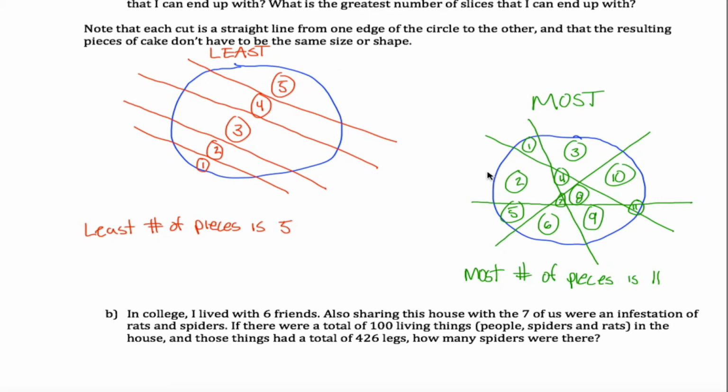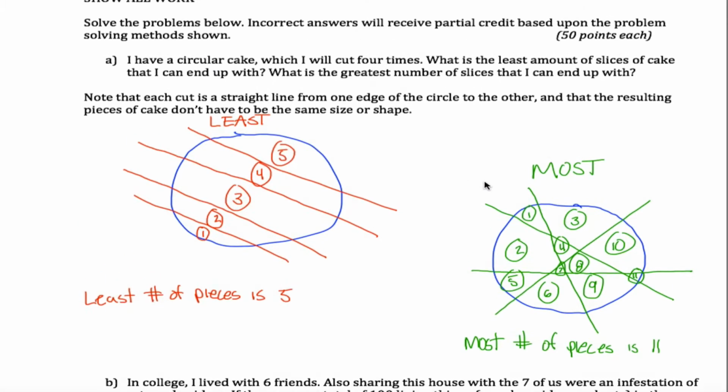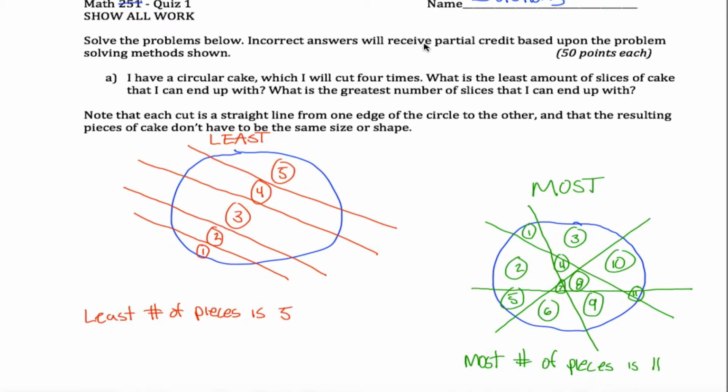So really what I had in mind when I did this is 2 of the problem-solving methods we learned in the first chapter are guess and check and draw a picture. And I kind of thought that this would incorporate both of those problem-solving methods. Now that I have my answers, maybe I should go back and look through the problem, work out different problem-solving strategies, which is a good idea for you to do, because if you get it wrong, you can still get partial credit by doing that kind of stuff. But for the sake of this video, for these solutions, I'm going to leave it just like that. These are the two solutions, and I'll move on to the next problem.